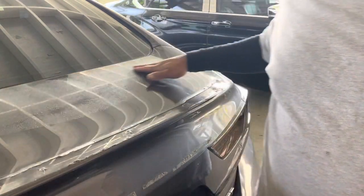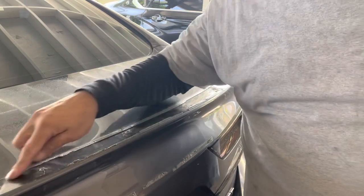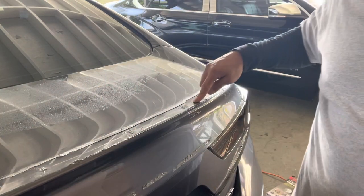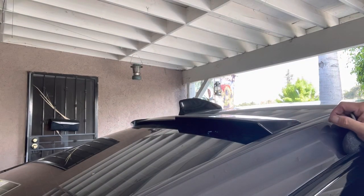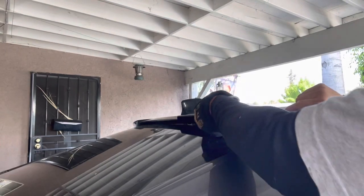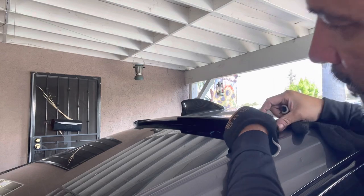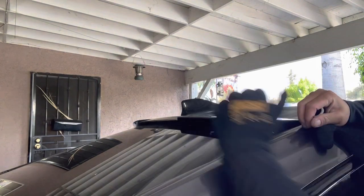So I'm gonna see how the product works. Clean this up. Actually, when I put the aftermarket fin, I put silicone on these covers for the water. Hold it up good. No water went in. This window one was already like half off. It was already coming off on this side. This one I have had for over a year. This is probably one of the first things I did. So it's already coming off right here. So I don't want to bend it or anything. So I'm going to heat it up a little bit. And then with a fish string, I'm going to try to go through it. Let's see if I can do it. I might need it longer.